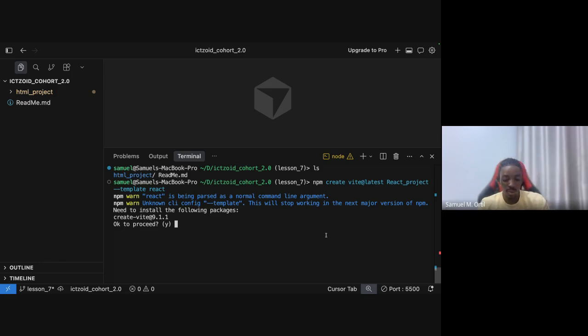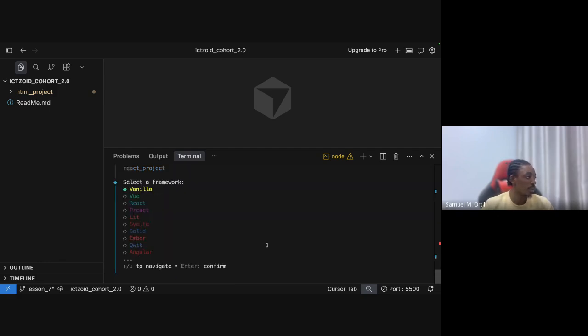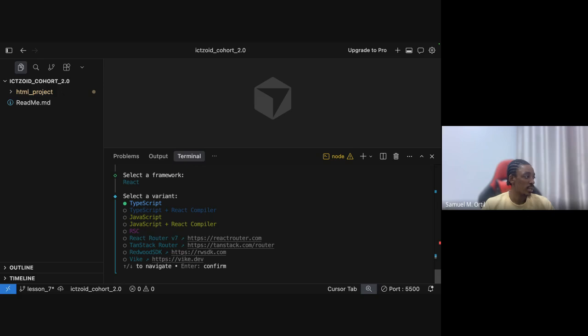Yeah, I think this will work. Package name: react_project. Okay, select framework. So we want React, but we want it to be JavaScript.